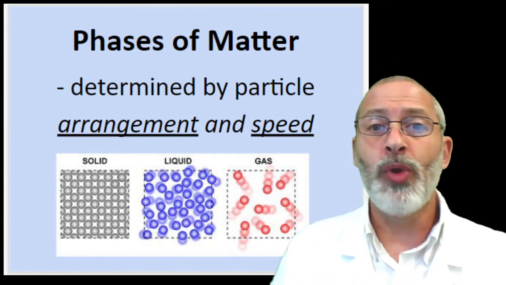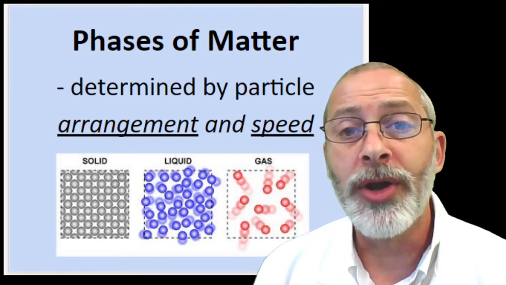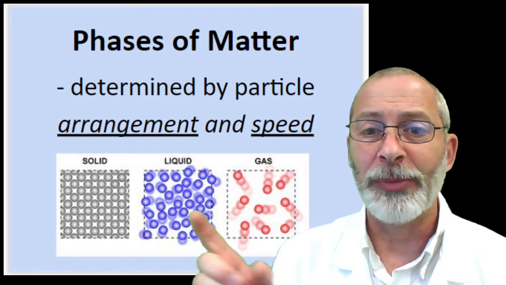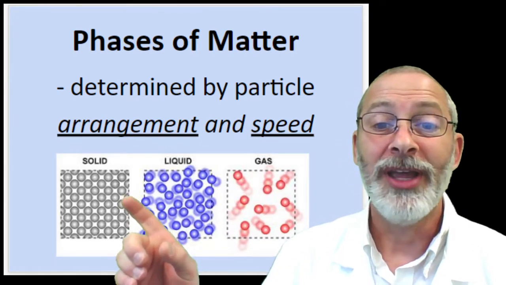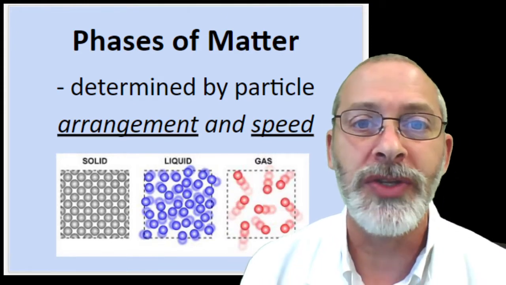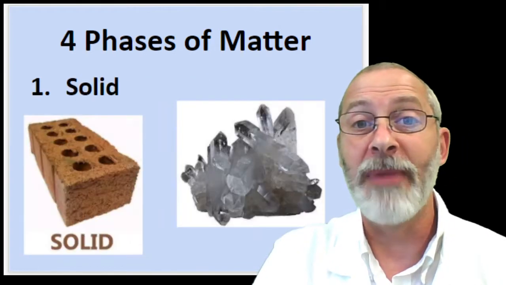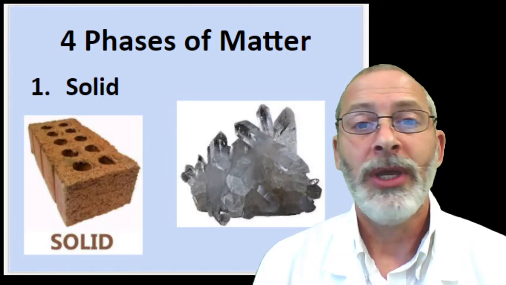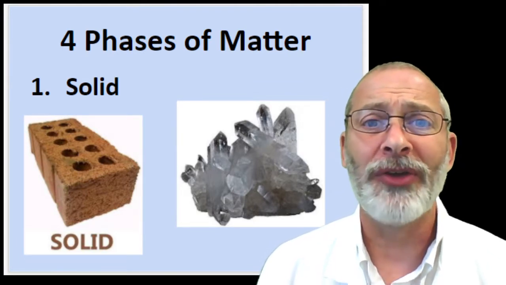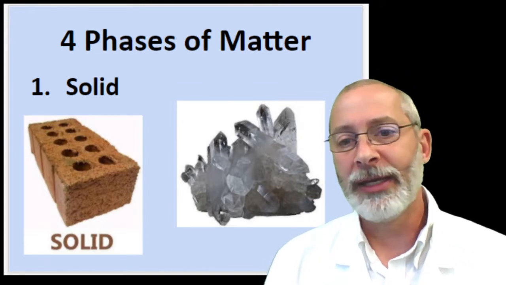And so we're going to be exploring the names of these different phases or states of matter as determined by particle arrangement and speed. You can kind of get a sense for where we are going here by looking at this diagram and the different arrangements of particles in solids, liquids, and gases. I'll give you other illustrations of this as we go on as well. But let's begin with the first phase of matter, which we know as solids. We've known about solids pretty much ever since we were born. When we started putting our fingers and other objects in our mouths, we pretty much had a good understanding of solids. And here are just a couple of examples.